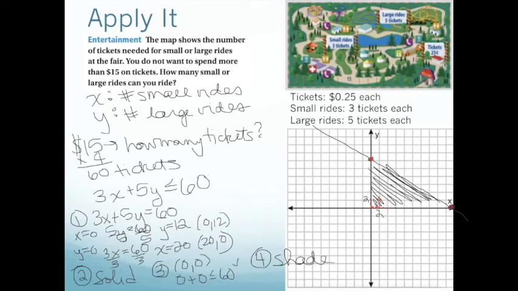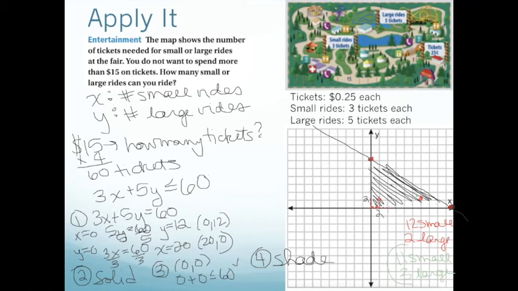Or I can pick this point here. That's 2, 4, 6, 8, 10, 12 small and 2 large, right? I can also pick another point. Maybe I pick this point right there, which is 11 small and 3 large. So even though there wasn't a graph intersection there, because we counted by 2s, I can go between those grid lines as long as I'm getting integer numbers of rides, okay?